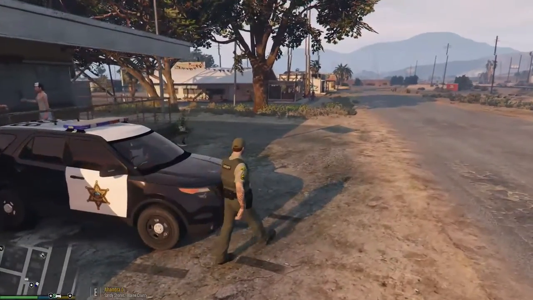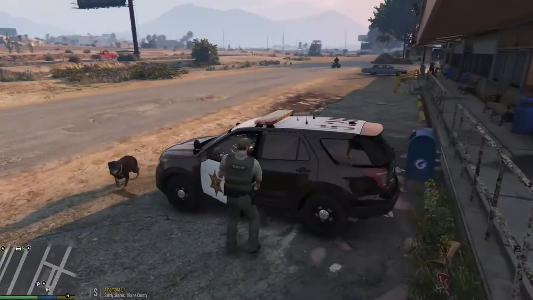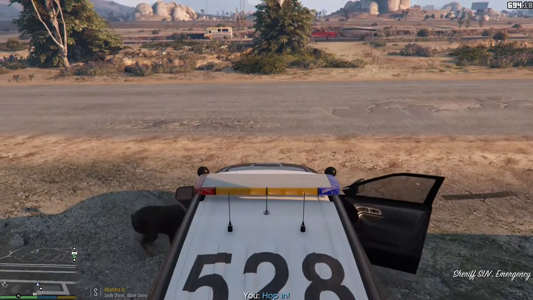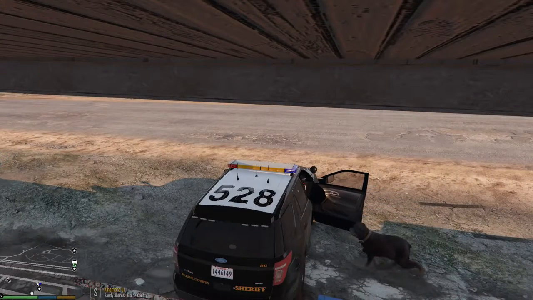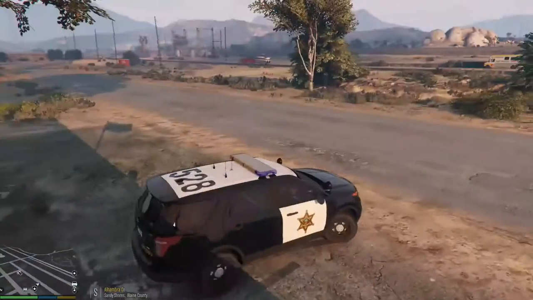Yeah. And typically we can just get in and then let Django get on the passenger side. We have the calling man over here, and he minds very well. And then me and Django are going to get out on patrol.